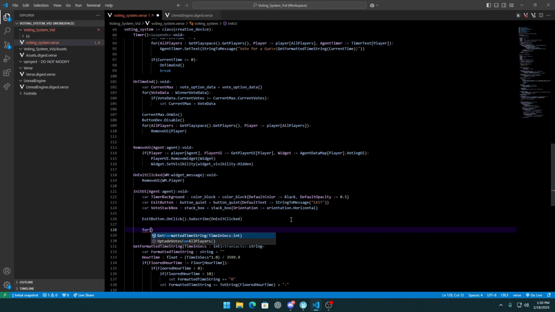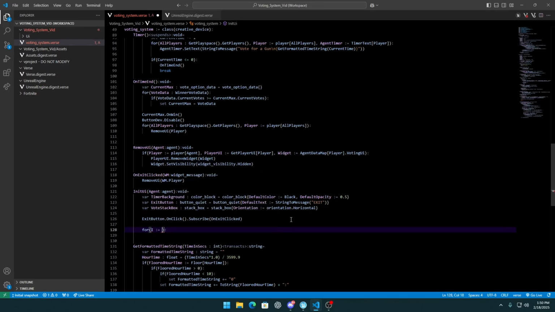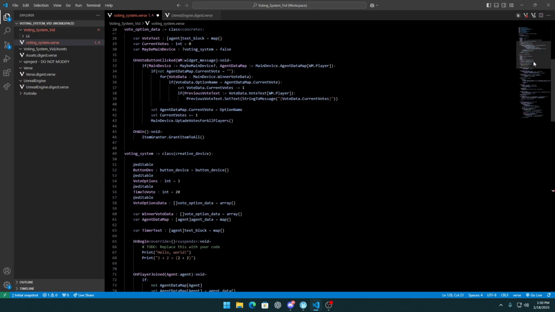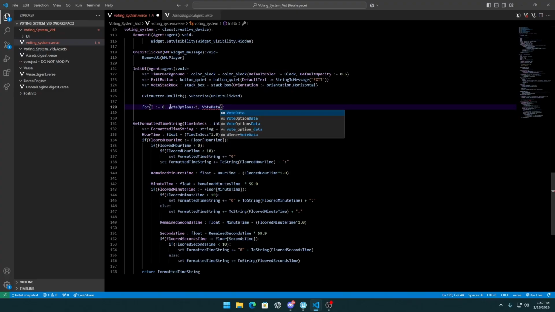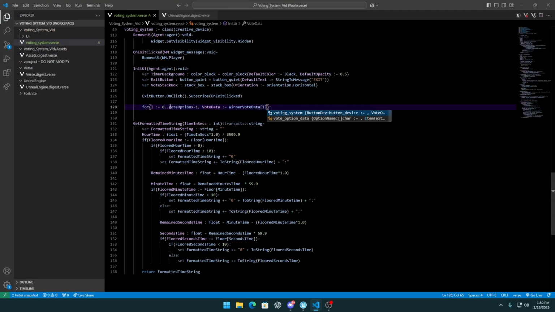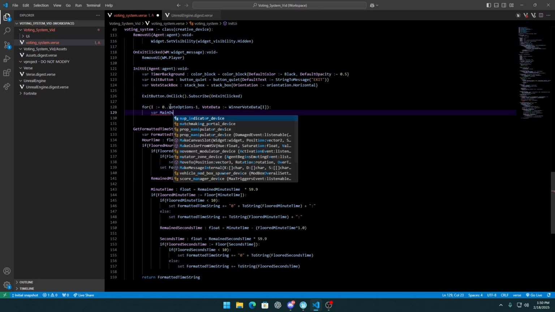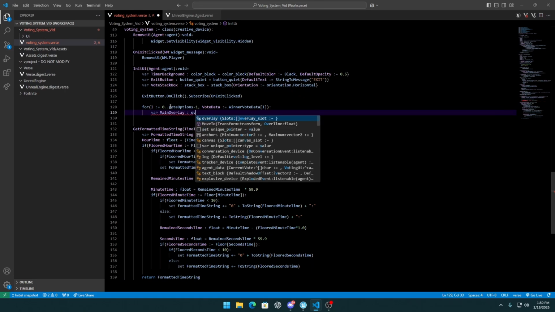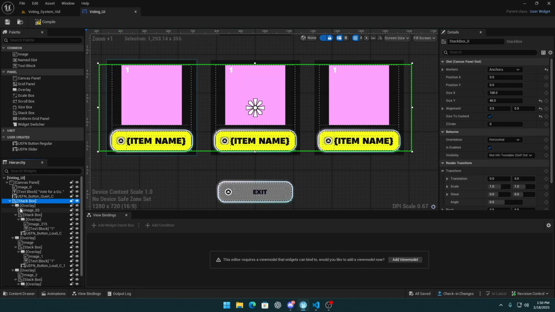Okay, and now we can do our for loop. So for I from 0 to our vote options minus 1. I need to get the vote data, so winner vote data at index I. So we get all the data, textures, name, and all of that. var main overlay, this overlay is equal to overlay. So basically this one.